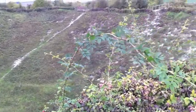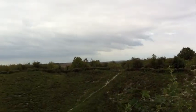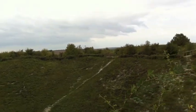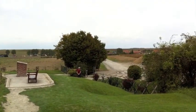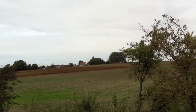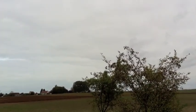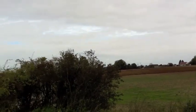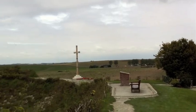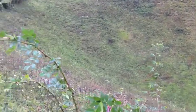It's known as the crater of Lognagar, and over there in the distance is the town of Albert, which was held by the Allies, and this area, the commemorative cross, was where the Germans roughly were at the start of the battle, and over a period of some 4 or 5 months the Germans were eventually pushed back several kilometres that way to a new front line, at the loss on both sides of 1.2 million casualties. That's dead, missing, wounded. And in this crater there was roughly 60,000 pounds of high explosive that was detonated.